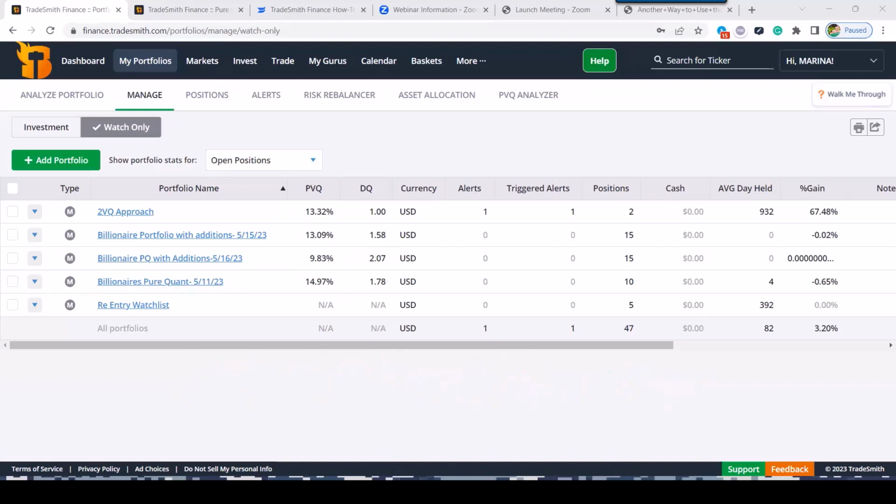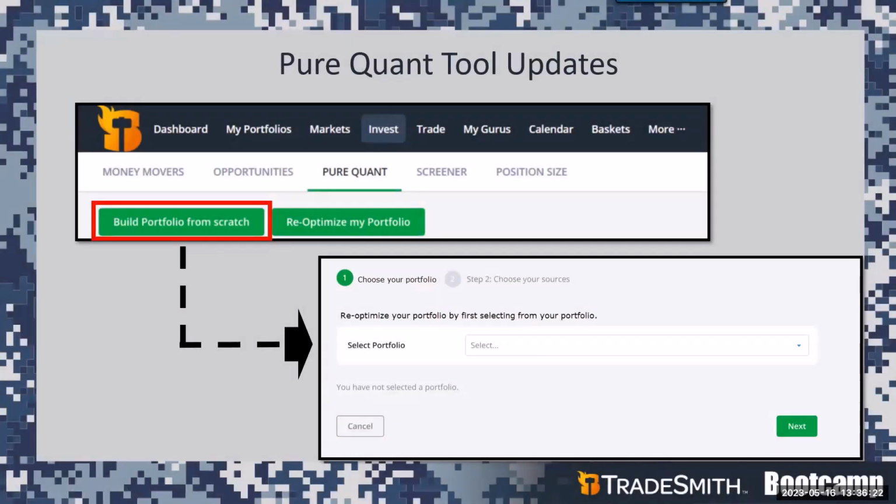Let me pull back our PowerPoint. Let's talk about these pure quant updates that I've been raving about. Now, I want you to note that the following images that I am about to show you are currently in mock-up. Our development team and design team, they're still working on the pure quant tool updates and design elements, so there will be some changes, okay? When you come to the pure quant tool, you're going to see 2 options.